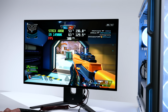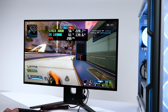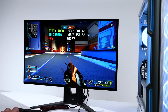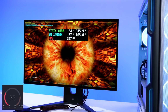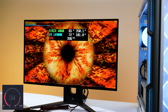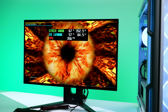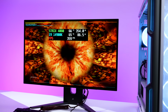However, in Apex at 1440p, the 4080 STRIX was hovering at just under 60 degrees, pulling about 270 watts at peak, and staying at the 300 FPS frame cap consistently throughout an extended gaming session. As far as cooling goes, the system is actually really quiet. We couldn't get the system to exceed 36 decibels even when stressing the system in Furmark. With a room ambient of 25 degrees, we did see the CPU hit roughly 70 at one point, but it was hovering in the high 50s and 60s for the most part, and that's pretty good considering this is an AIO and not a custom cooling solution.